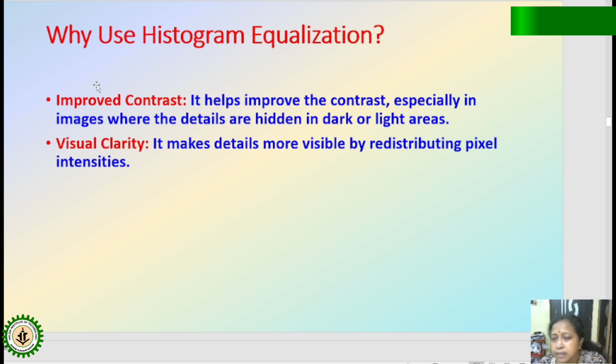Now why use histogram equalization? We can improve the contrast of the given image. It helps improve the contrast, especially in images where the details are hidden in dark or light areas. Visual clarity. It makes details more visible by redistributing pixel intensities.